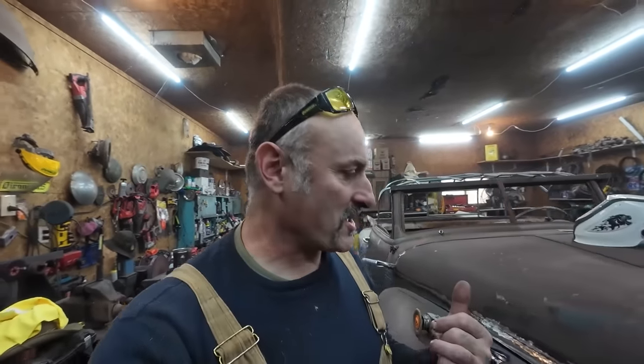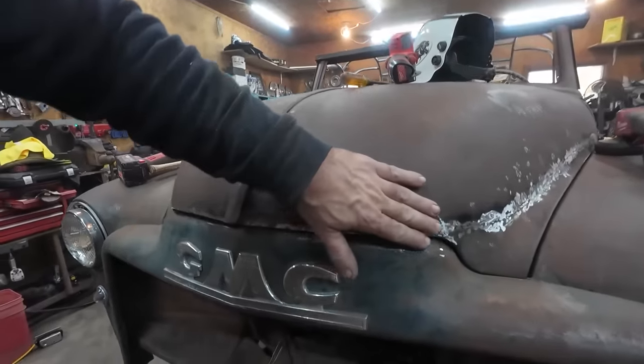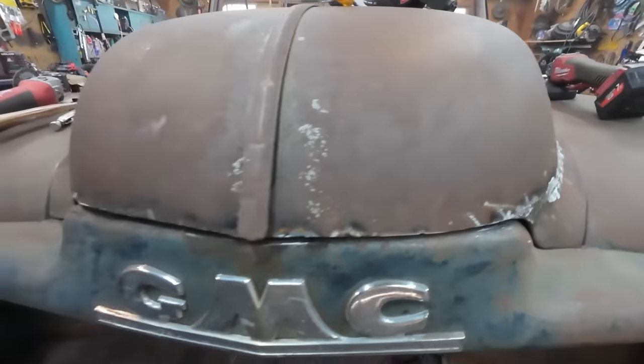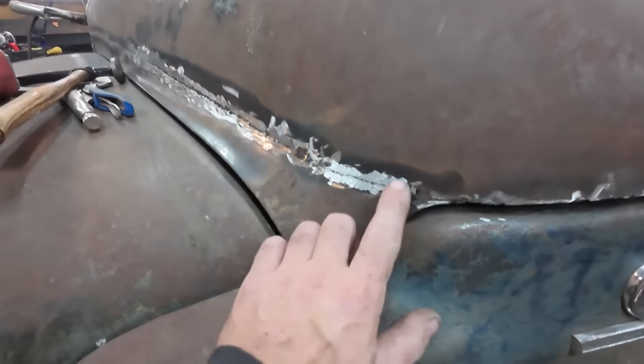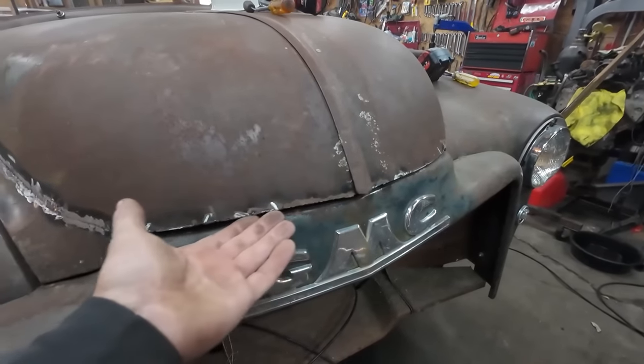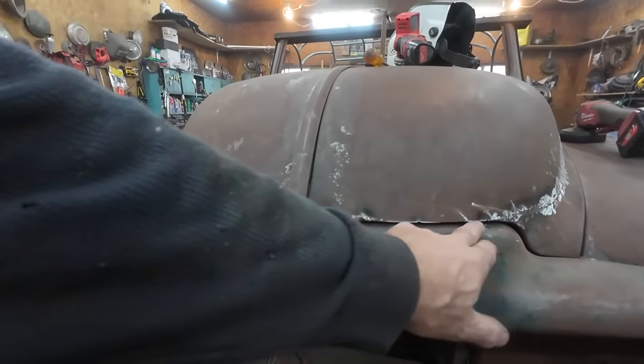Well, that front finished up pretty nice. This transition nice into the front there. Over here, this was nicer. This side went better. I got this welded. I got to clean this up a little more, so I got to flip it over. I got to weld this.